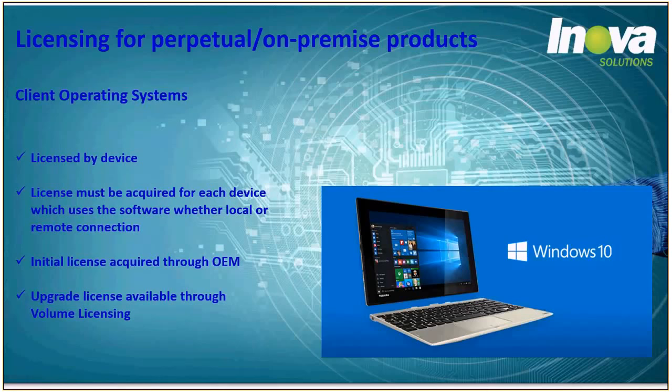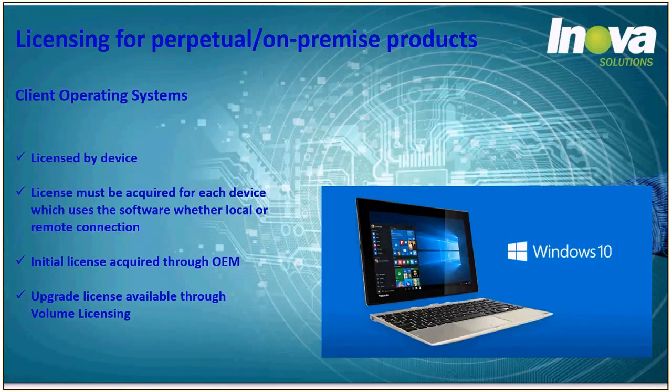Some customers are not aware that even if you are connecting remotely, you do need a license because it's accessing, and this is one of the legal rights of a license. You are accessing the Windows OS system. You're accessing remotely to use that Windows 10 OS. So a license is required.